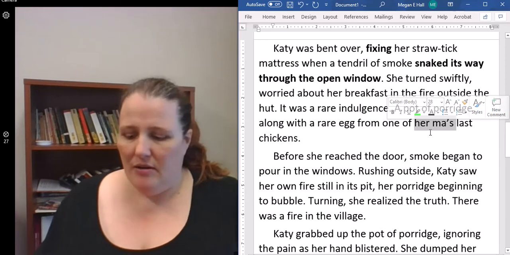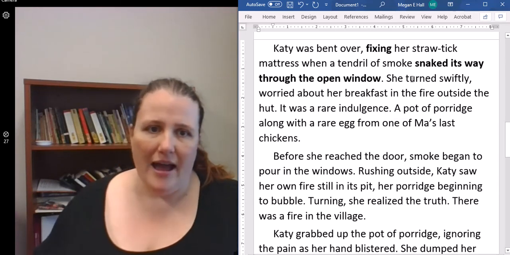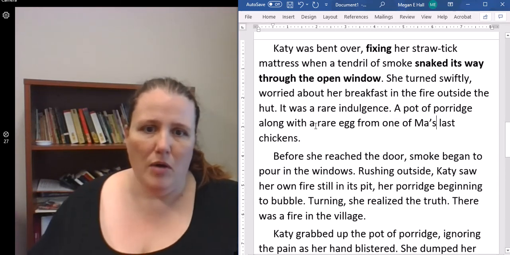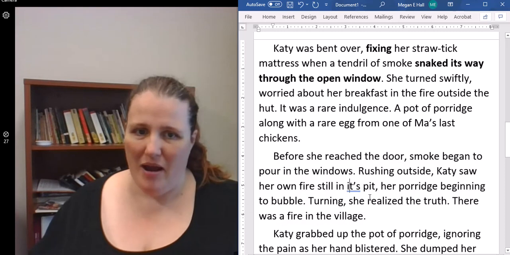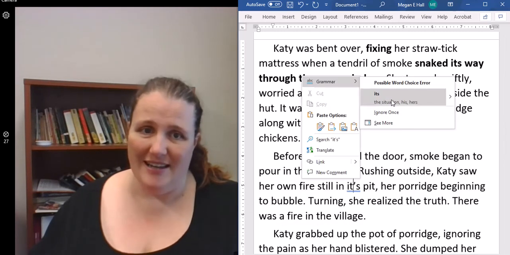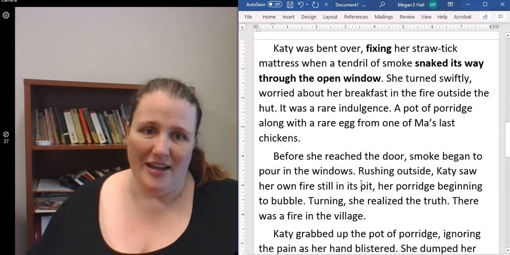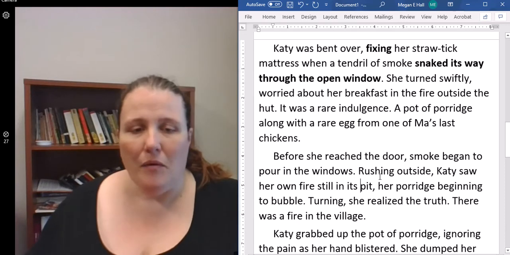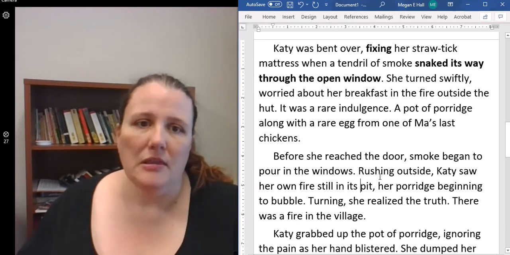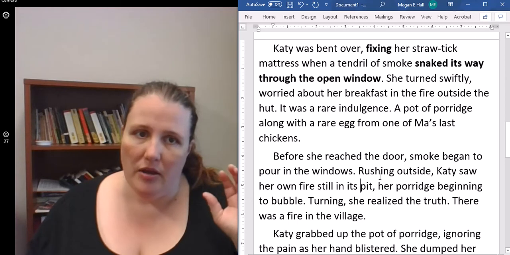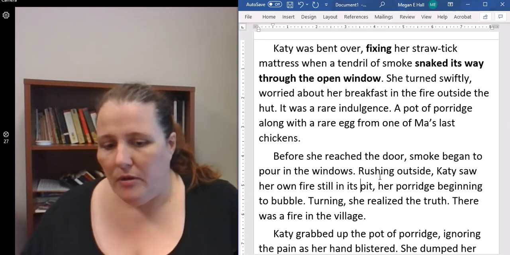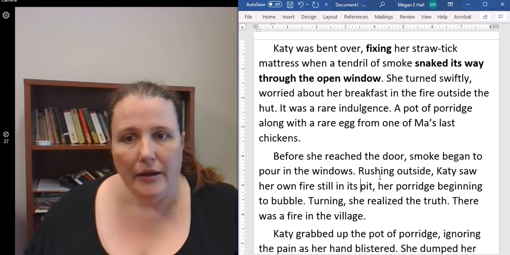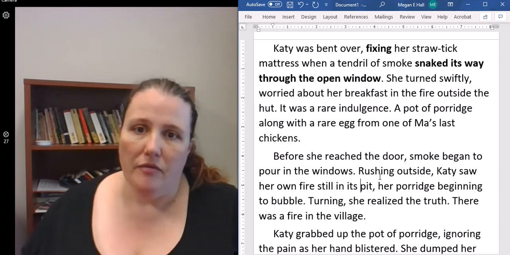Do I want that? Do I have the wrong its, and I need to fix it, like its belongs to its pit, not it is, right? Those kinds of things. But line editing is really looking for word choice, for flow, for imagery, which we're going to talk about later, all of that kind of thing.